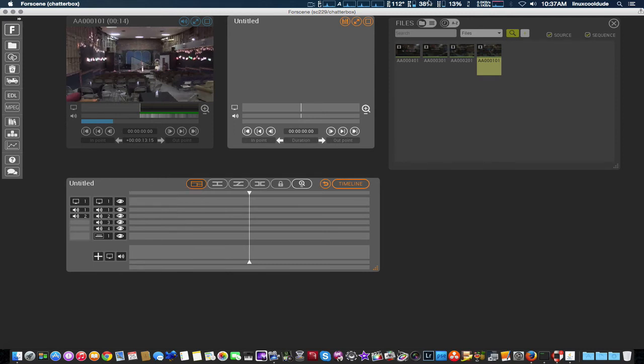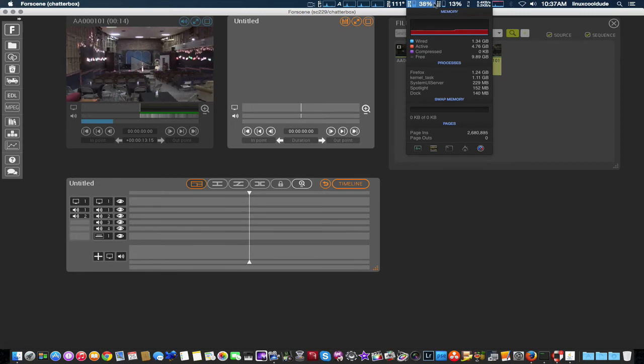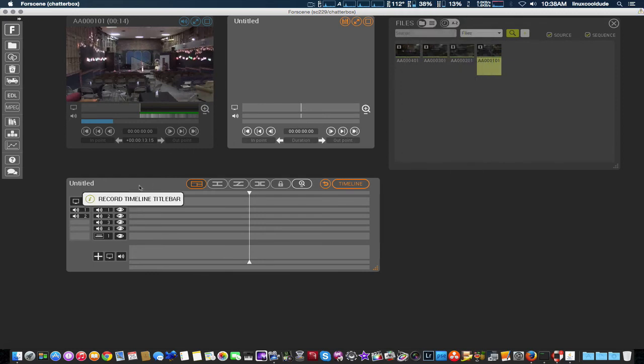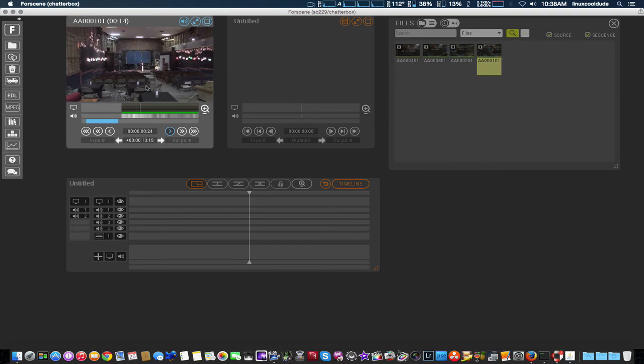And here I've got 16 gigabytes of RAM. It is using 38, which is not bad at all. Of course, I don't have a lot of files loaded at this point. We're going to play it just to show you how the performance runs. And here there's actually no movement.